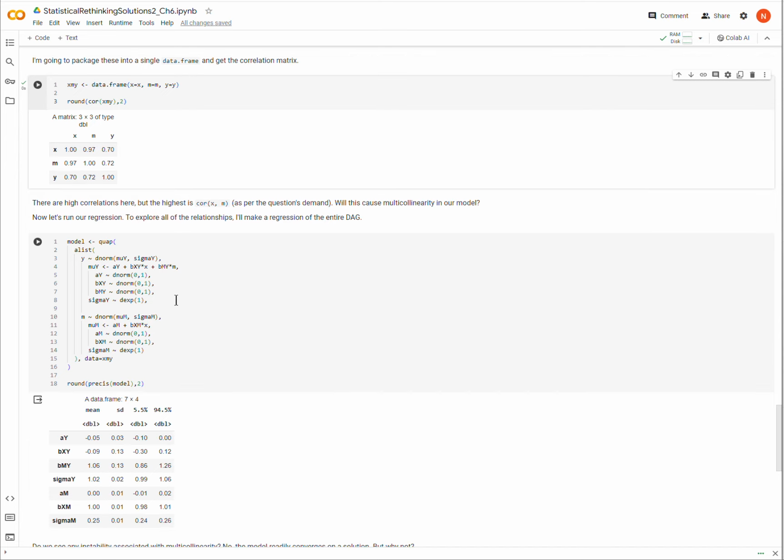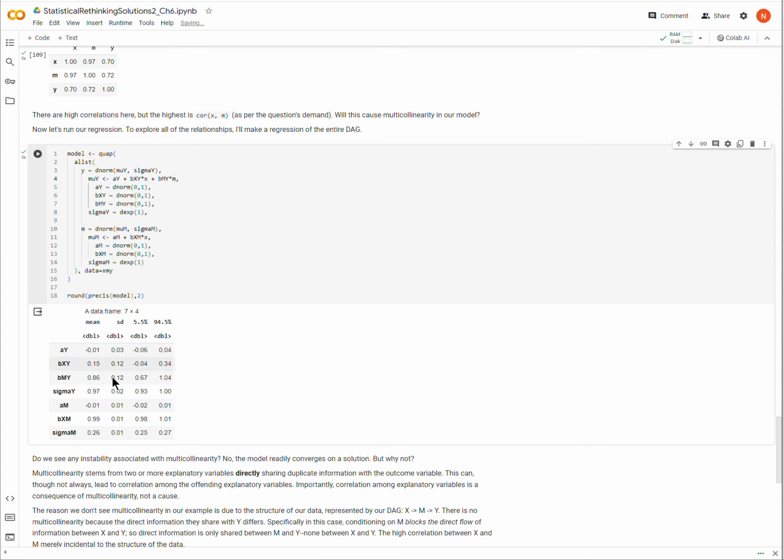I'm going to run a kind of exaggerated model here because I want to come back and use some of the information from this bottom part. I have my model, and here I am just modeling the value of y with x and m as the regressors, but I'm also going to have a linear model in here for the relationship between x and m. This is the relationship for y with x and m, and this is just for m and x. I run this, and I get my output.